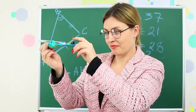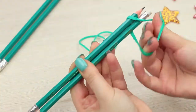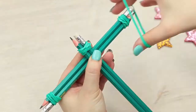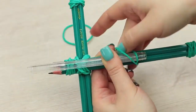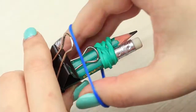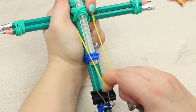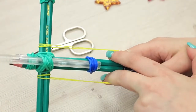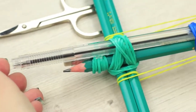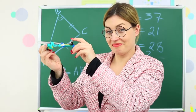Crossbow is her weapon! Hide everyone! We will need four pencils of the same length. Tie two pairs of pencils with rubber bands, then fasten the tied pencils crosswise. Take an empty pen barrel without the tips and tie it on top. Attach a binder clip behind the barrel. Tie a rubber band to the horizontal pair of pencils so that you get a bow string. Connect the center with a piece of tape. Stretch the bow string and fasten it with the binder clip. Insert a refill inside the barrel. Miss Smith is on the war path — she releases the bow string and the missile comes out, aimed directly at the students!